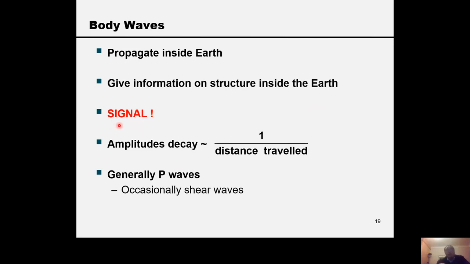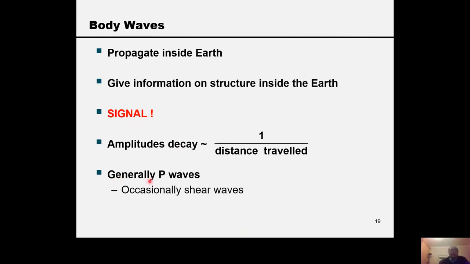The amplitudes decay inversely proportional to the distance traveled. To understand that, you can use the energy conservation principle. If we have a point source with a small radius, a spherical shape, and another spherical shape with a large radius, the total energy on the surface is the same between those two. The surface area is proportional to r squared, so that's the energy. The amplitude is the square root of that, so it's 1 over r. That's the body wave energy. We'll compare this to the surface wave later.